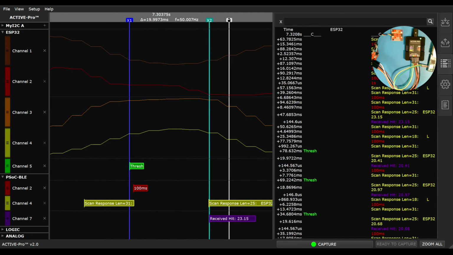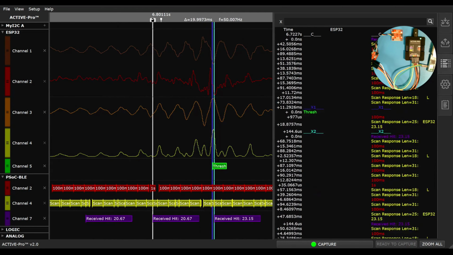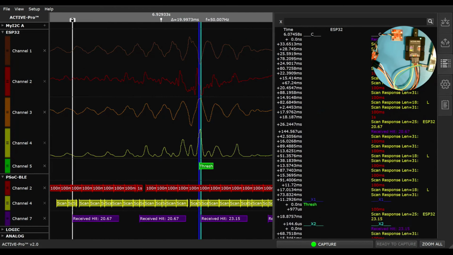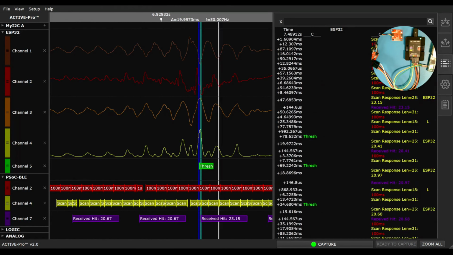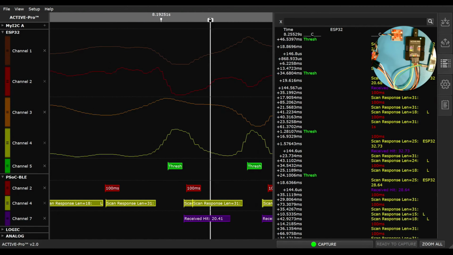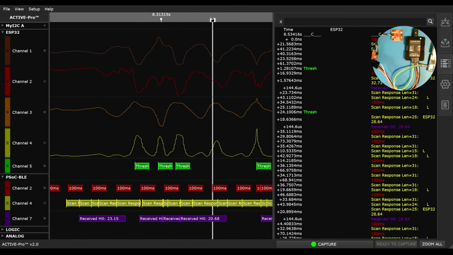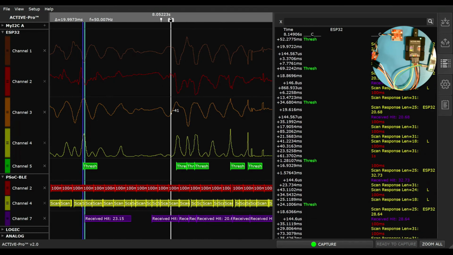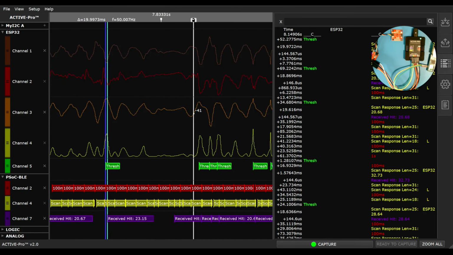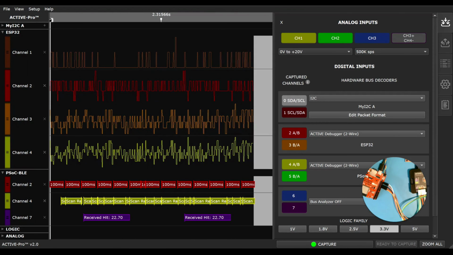Not really sure. But look, we have 23.15 on the pulse before, and we have 20.67 on the advertising packet prior. And sure enough, when we hit the threshold, the new data came through. And if you look, it keeps the new data until yet again it hits a different threshold, and a different threshold, and so on. So here we are seeing two unique, completely independent systems, written in two different IDEs by two different semiconductor companies, running on the exact same screen, showing exactly what's happening between the two microprocessors. Very cool.